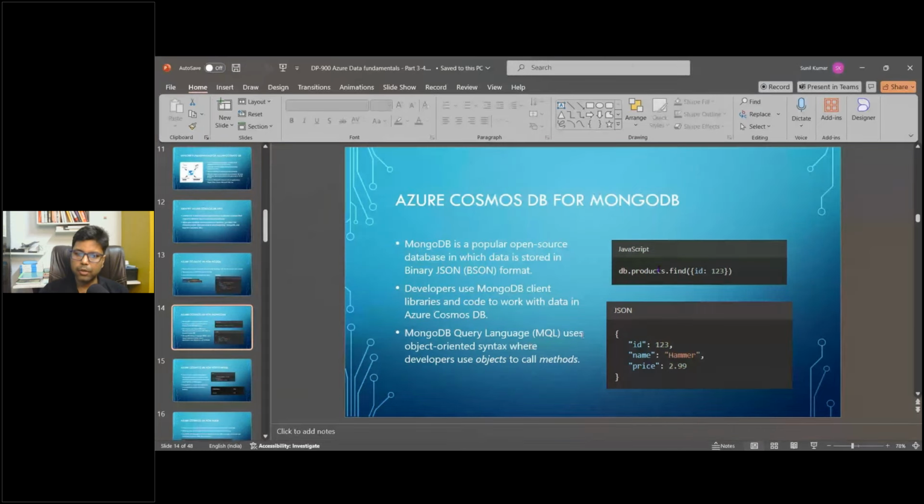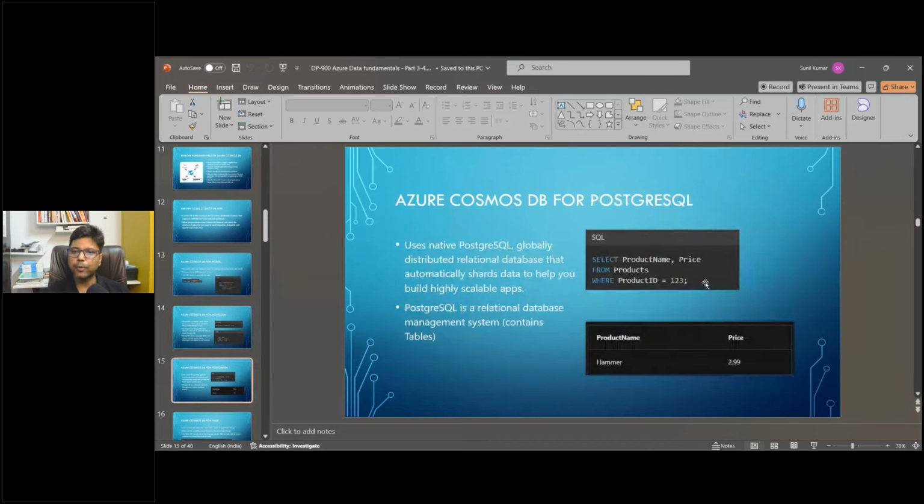It's based on object-oriented syntax, right? So you will have object, you will create instance, and then you will use different functions, right? So in this case, find is one of the methods of products, right? And you pass parameter, let's say you want to filter out or see the output for that particular id, then you execute this query and then the output will be in format of JSON.